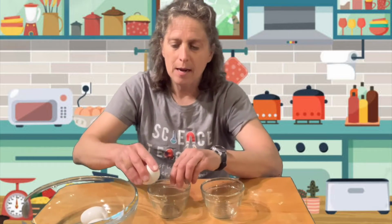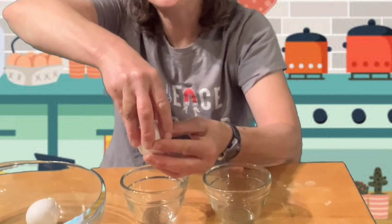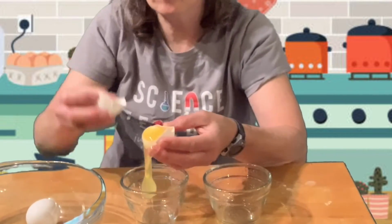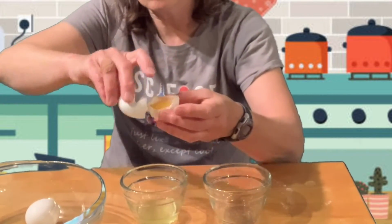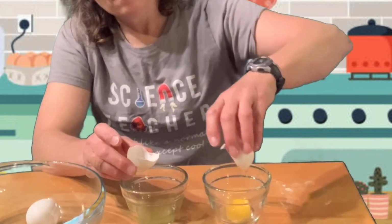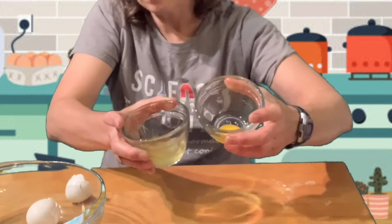Okay, very first thing we need to do is separate some eggs. I don't know if you remember how to do this, but we're going to knock, knock, open the door. Knock, knock, knock, until you get a little smile on there. And we're gonna catch it. So when you open that door, you're gonna hold the egg up like a little cup, and then pass it back and forth. Don't drop the yolk and don't break it. Yeah, look at that, perfect. 1 egg yolk, and some egg whites. That's separating the egg. Do that 2 more times. Okay, I've got 3 egg yolks and 3 egg whites. 2 separate little cups. We're ready to move on.